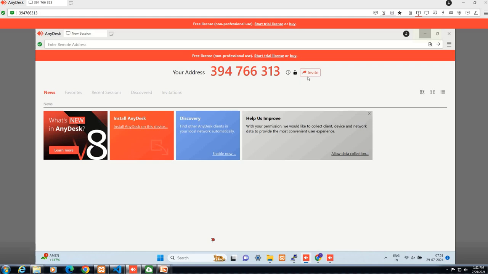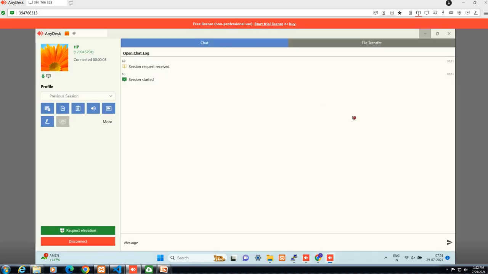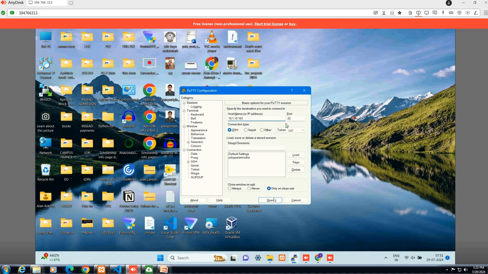That's a Jetson Nano GPU installed with the 18.04 version of Ubuntu, and we are connecting through AnyDesk into that machine. You can see the screen is here. It is slightly slow because of the network. I am just putting 10.1.10.163, the static IP of that particular Jetson Nano device. That is the GPU.